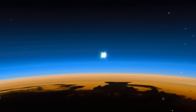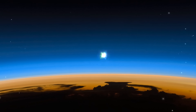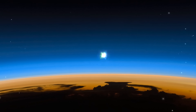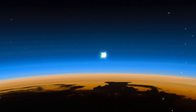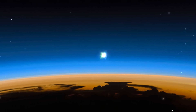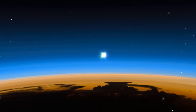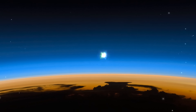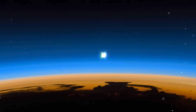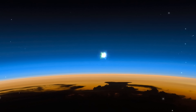Want to hear something cool? You, me, your friends, the rest of humanity — we were all made of stardust. The elements that make up human bodies and all life on Earth were formed inside stars. The building blocks of life, such as carbon, nitrogen, and oxygen, were created inside stars and eventually released into space when the stars were gone. These elements then became part of new stars, planets, and eventually, life on Earth. The iron in our blood was created in the cores of supernovas, which are massive explosions that occur when stars fade. Even the calcium in our teeth and bones is likely to come from exploding stars, and the oxygen in our lungs was created in the cores of massive stars before being released into space through supernovas.